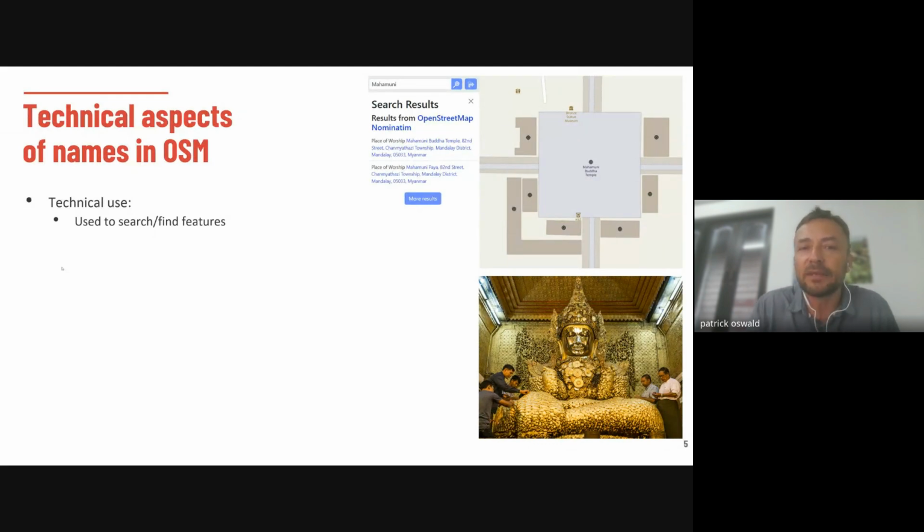If I type in the term Mahamuni, it will look especially through the name tags in the OpenStreetMap database and come up with suggestions for my search. So what you give as name tags is really important for users to find features later on.